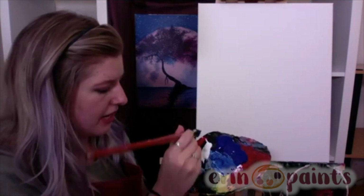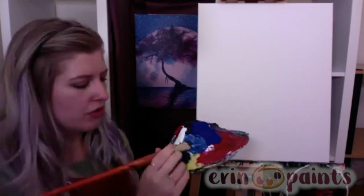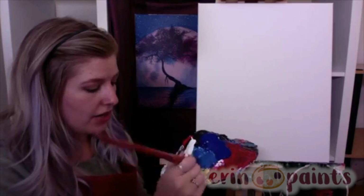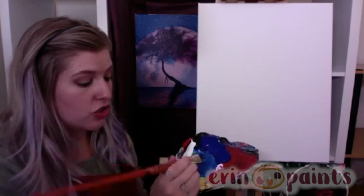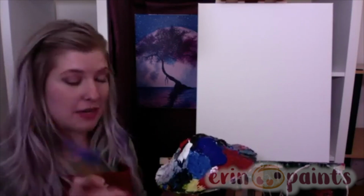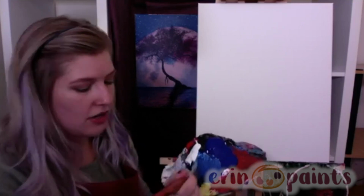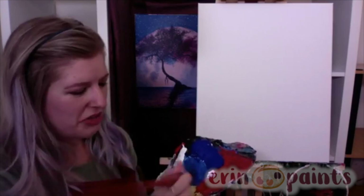And I've said it before, but I find adding just a little bit of red tones down my phthalo blue. If anyone's using the exact same kind of brand and shade that I am here, Start Academic Acrylic Phthalo Blue, you'll know it turns out super, super bright sometimes. And sometimes I don't want it like the most bright kind of neon blue ever. So I find adding, again, just a little bit of red here and there kind of mutes it. It just turns it more of what I would call a regular standard blue.